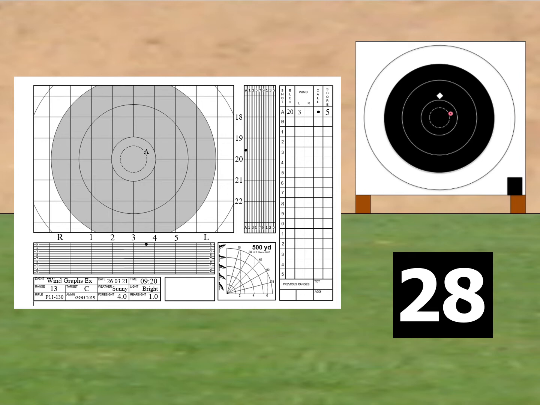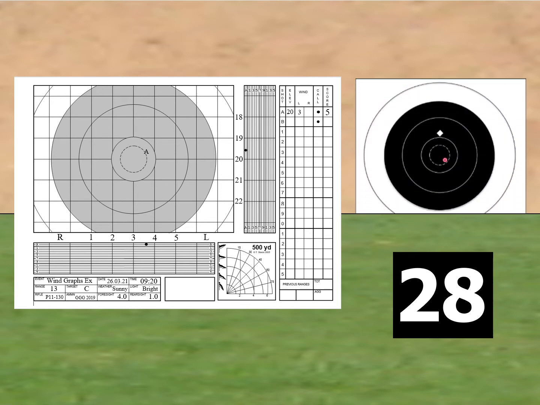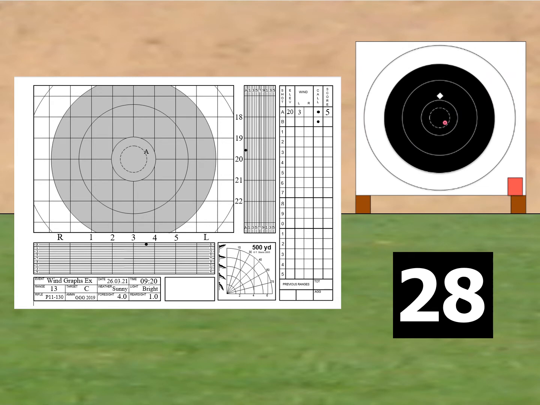It was another good shot, and it's a nice V-ball. So again, first thing you need to do is plot the fall of shot as accurately on the scorecard as you can, and then look at the elevation. So in this case it was slightly below the waterline, probably half a minute. So in this case it should have probably been around 20.5 minutes elevation.